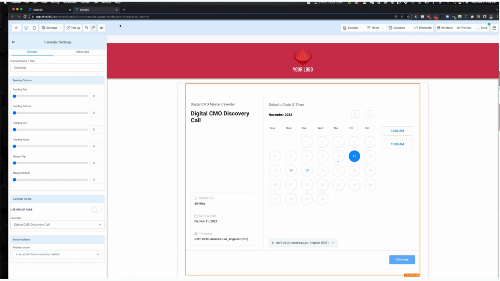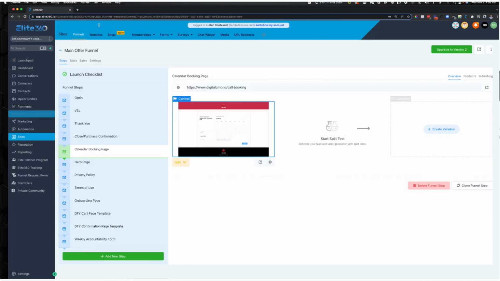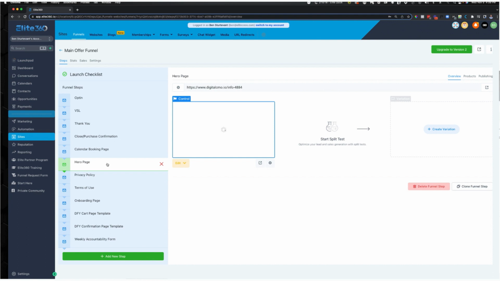So I'm going to save that. And that's pretty much it. I'm done. All right, I'm done with the builder. Okay, now there's some other stuff in here. I'm not going to take all the time. If I had the time, what I would probably do is I would set up this.